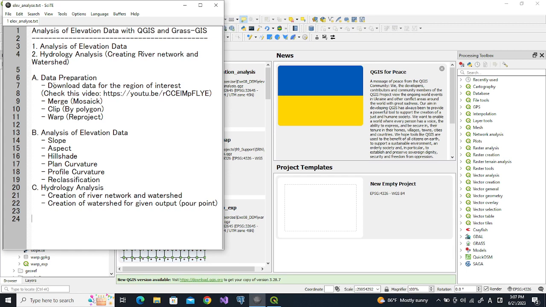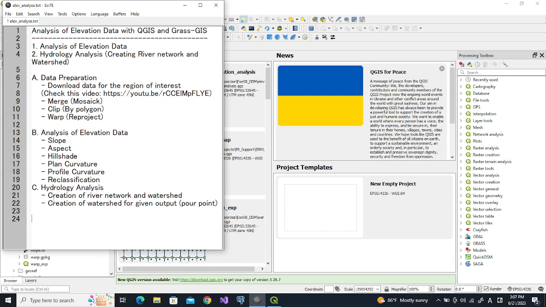So you need to download the data for the region of interest. In this video you can see how you can download the elevation data, which is freely available, and then as we need more than one DEM, we need to merge them or mosaic, and then clip to the region of interest, and then reproject it, because our data is in a geographic coordinate system, so we need to reproject.